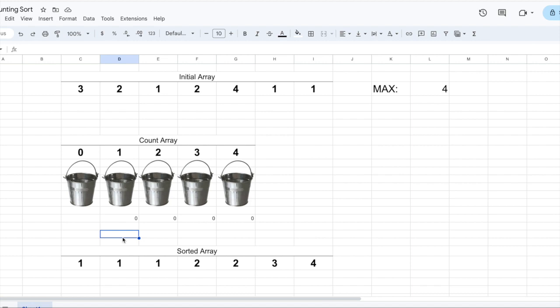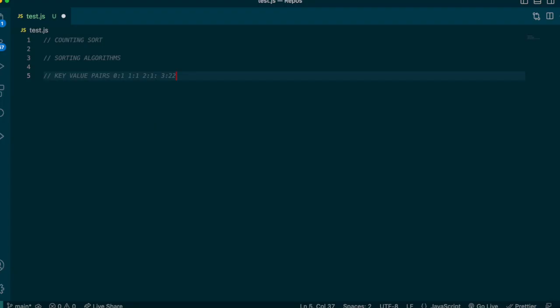I want to now jump into a coding example. Okay, so the first thing I'm going to do is just make a function called countingSort. And that's going to take an array that's unsorted. Then I'm going to console.log the function call of counting sort. And let's add an unsorted array with duplicate values to illustrate the bucket concept that we were talking about before. So we'll just do something like this. Completely random and unsorted.